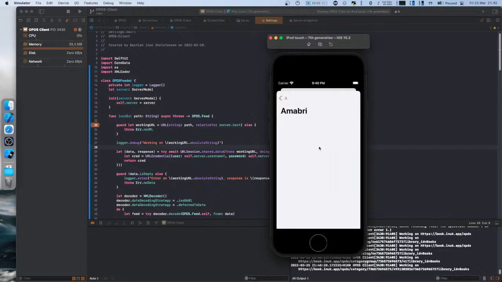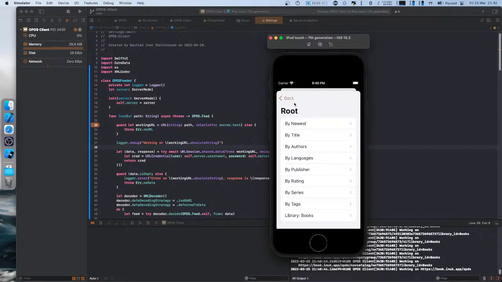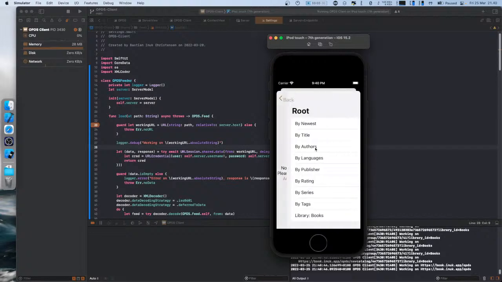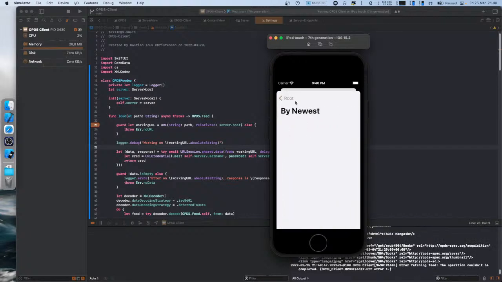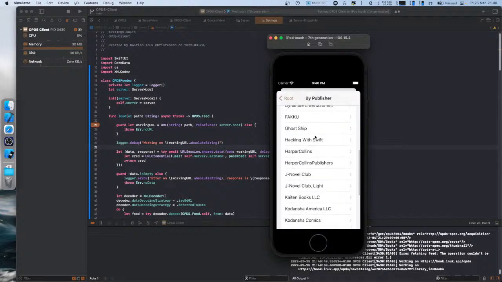So here there's going to be absolutely nothing because there's only going to be books. That's going to be the next thing that we're going to be focusing on. But yeah, now we can browse for the most part.